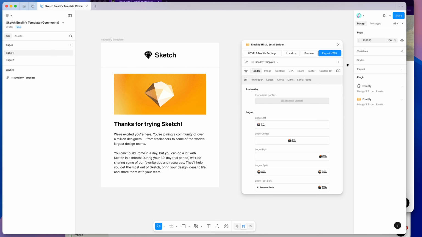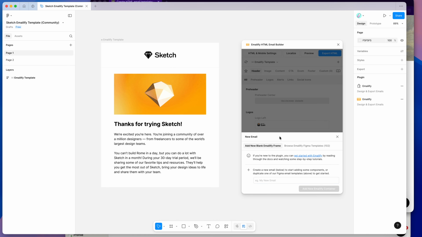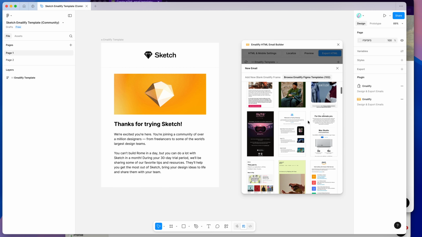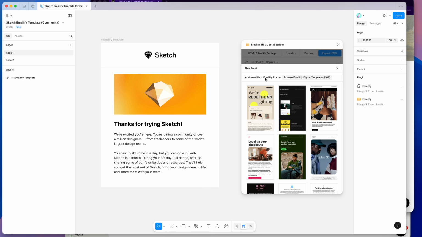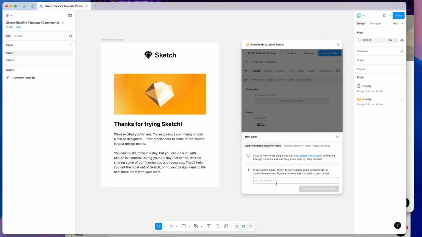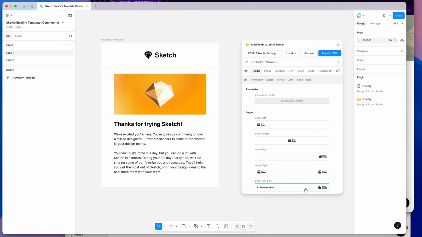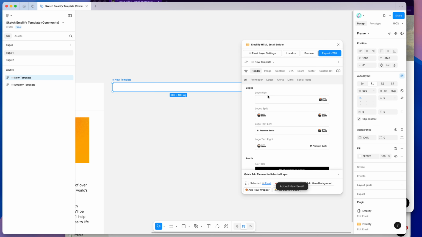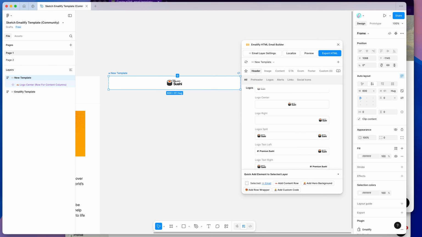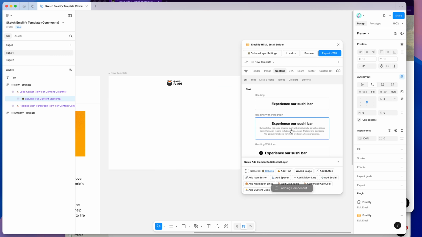So if you're new to the plugin, the way that it works is it basically helps you to create HTML email designs in Figma, which will then automatically be exported to production ready HTML from the plugin. So I've basically just grabbed one of the templates from the templates tab over here, just to show you a quick example. If you're new to the plugin, you can basically spin up a brand new template and you'll be able to customize that using Figma. So you can basically go through and pick from a bunch of different components, which can all be totally customized based on your own brand.